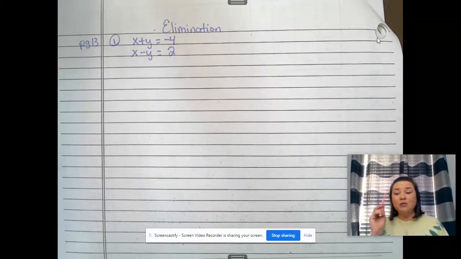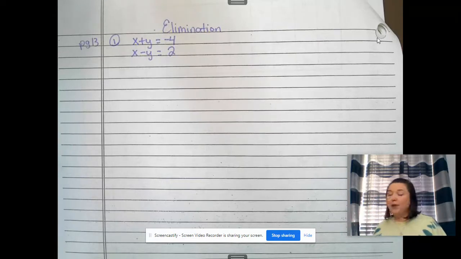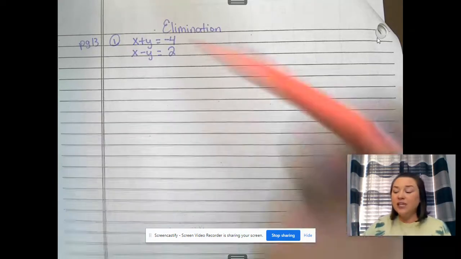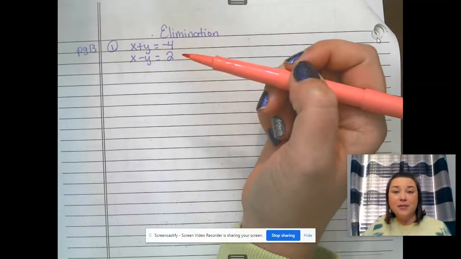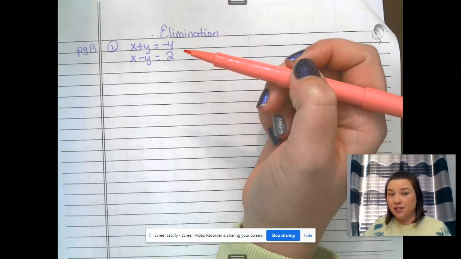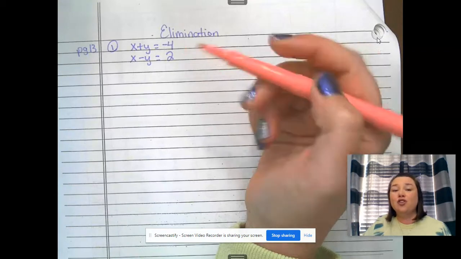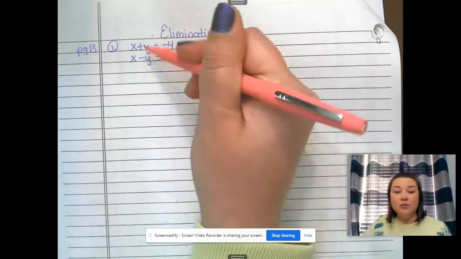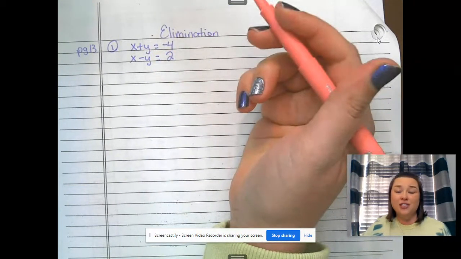So I'm going to change color markers to show you this problem. Now we are on page 12 in your packet, so pause the video if you need to turn there. I am actually doing a problem from page 13. So what you do once you realize that they are in columns and you do have a matching set, if that matching set has opposite signs, meaning one of them is positive and one of them is negative, then you can add. So I am going to go with the y's because it's a lot easier to add.